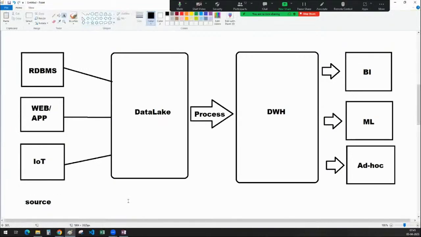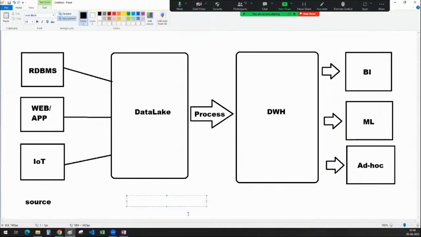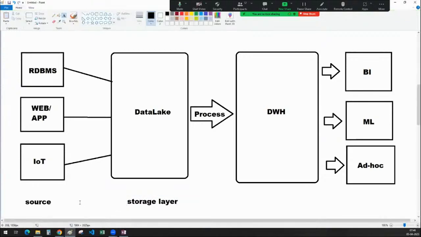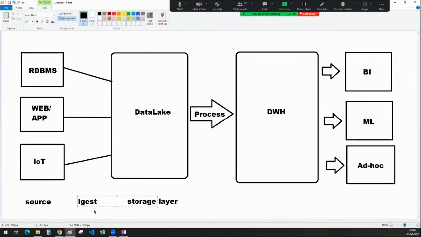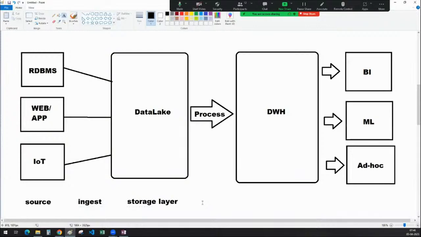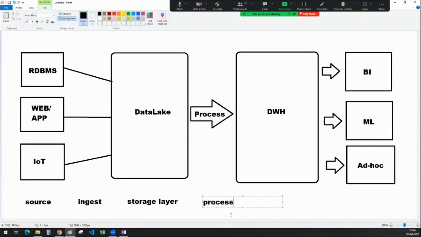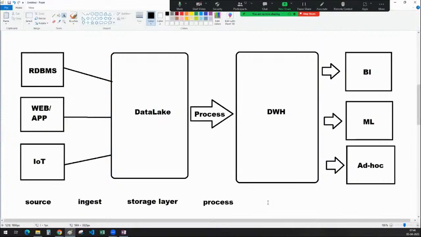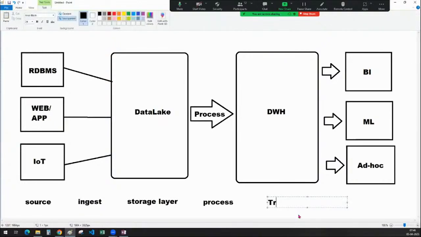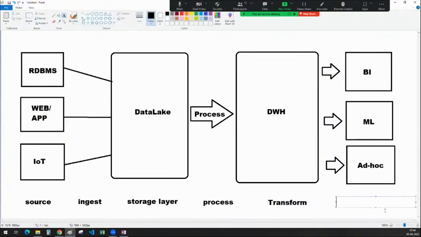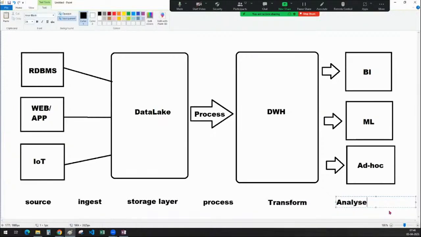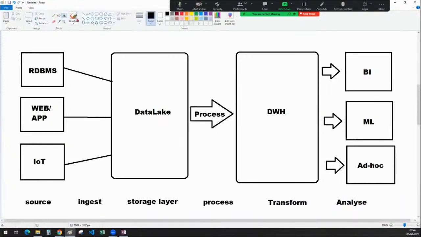From source to the staging or data lake, people call it the storage layer, here we do ingestion, collecting the data, and then we do processing. In the data warehouse, we are trying to transform and finally analyze the data.